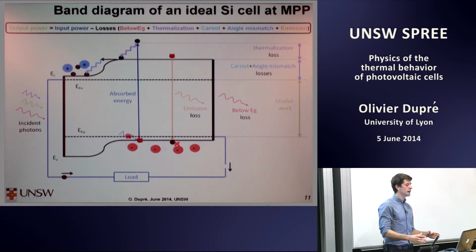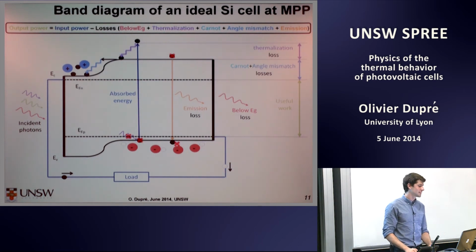Oh, because in an ideal PV cell, the band will be flat, and the only place where you have a voltage drop within your cell is at the junction. The reason you cannot reduce this more is that you need some driving force to drive your current flowing through the cell, and if you don't have that amount of voltage drop, then you will have a larger emission, and you will be past the maximum power point. Does that make sense? Yeah, sure. We can discuss that afterwards.